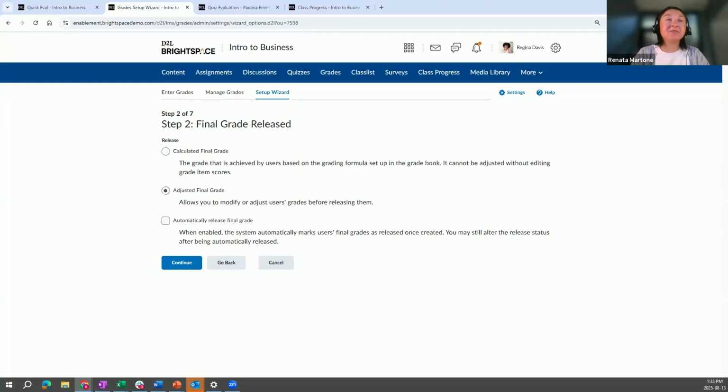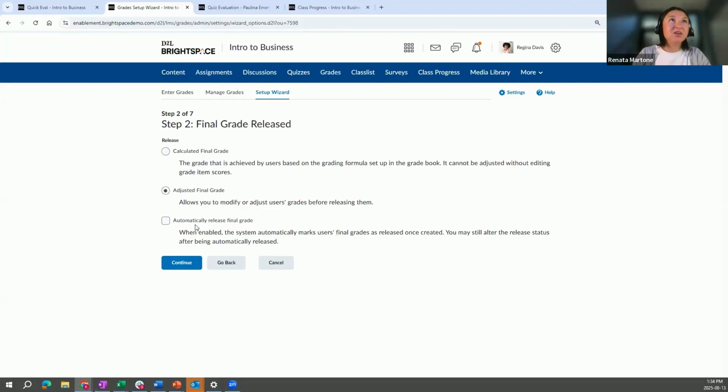Do you want them to see the calculated final grade, which is the grade that is automatically calculated by the gradebook and it cannot be adjusted, or would you like them to see the adjusted final grade? We recommend to use the adjusted final grade because this allows instructors the space to use your professional judgment before releasing the final grade to learners.